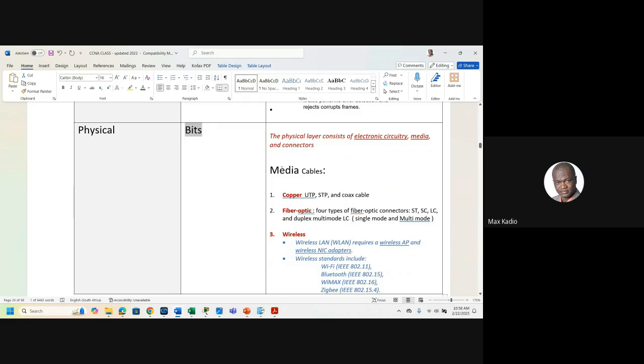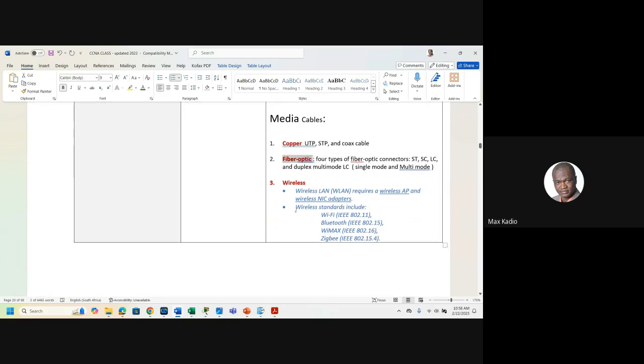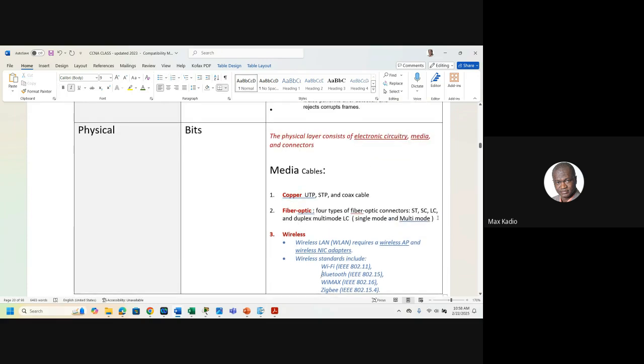So here, in this layer, everything is related to the media cable. In chapter 4, we'll deal with the copper, the normal network cable. We're going to explain everything related to fiber cables, and everything related to wireless. It's a lot of info, but I made it very simple for you, so that when you go check, anything is about the media.